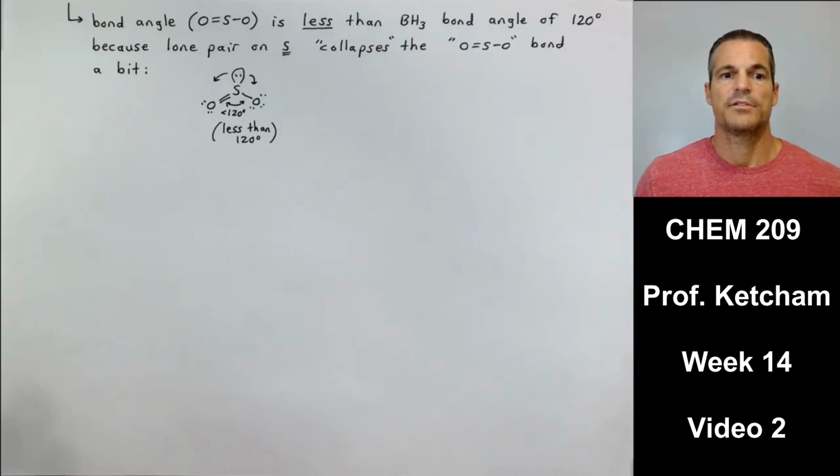All right, so that's it for this video, and that is it for Lewis structures and VSEPR theory. And the next thing we will start to talk about is an entirely different subject. So that's all you need for Lewis structures and VSEPR theory and how to draw molecules properly.